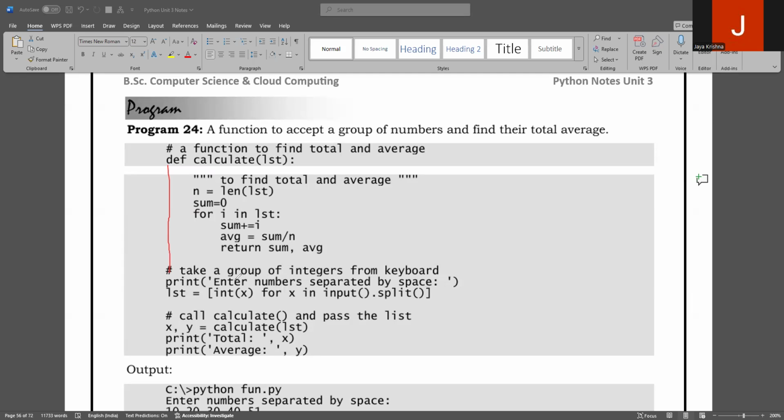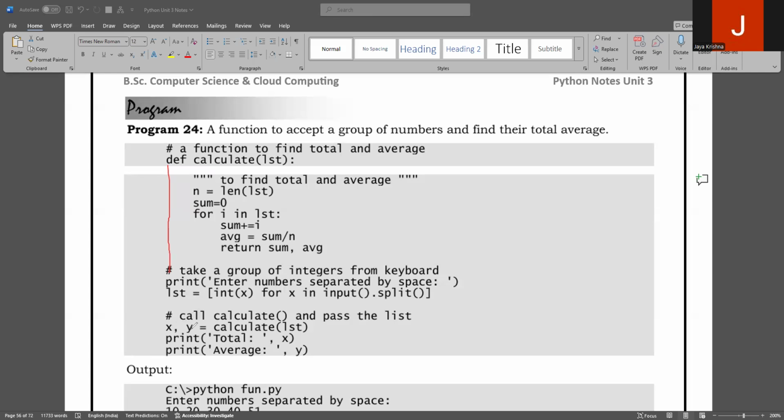That's the reason we are asking the user to enter numbers separated by a space. Whenever the space triggers, it is going to separate it, convert it into an integer, and store it into the list. That is what we are doing in this line.